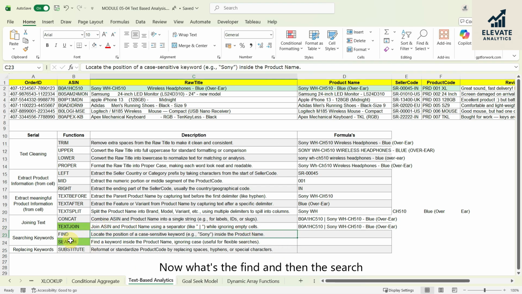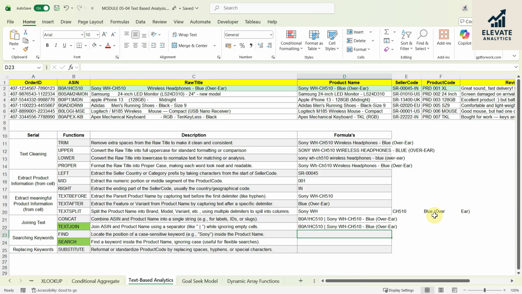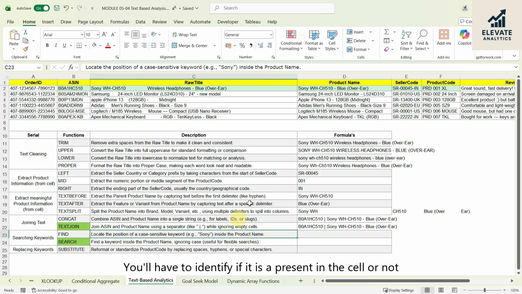Now what are FIND and SEARCH? These are the searching keywords. You can find any text, any keyword in the cell and it says whether that particular text or keyword is a part of that cell or not. Let's say we identify Sony as the keyword. You'll have to identify if it is present in the cell or not.